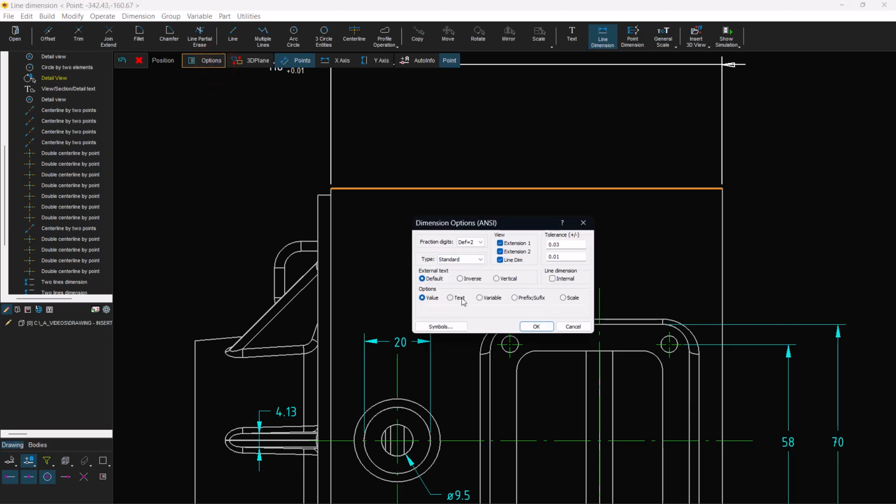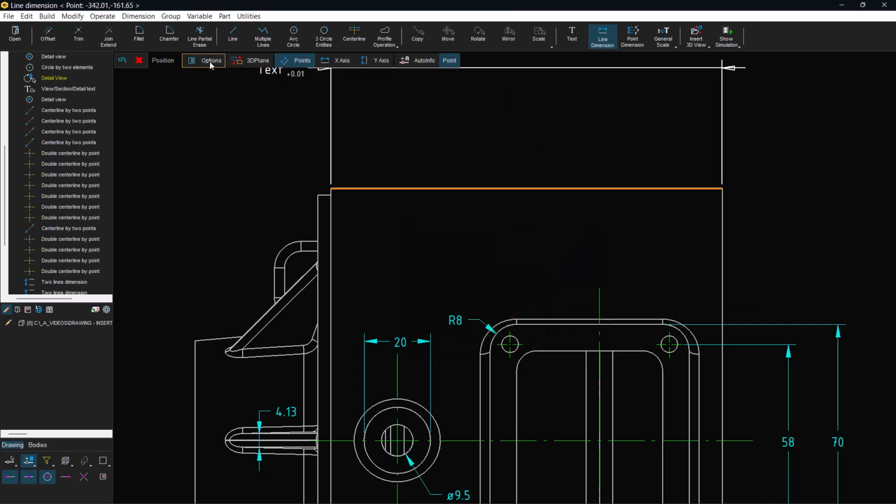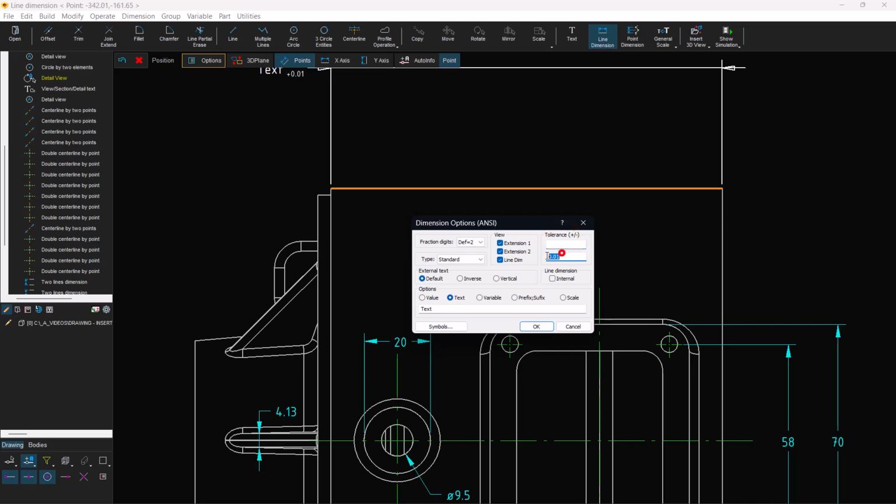Define a text. Add to the dimension value a prefix and/or a suffix.